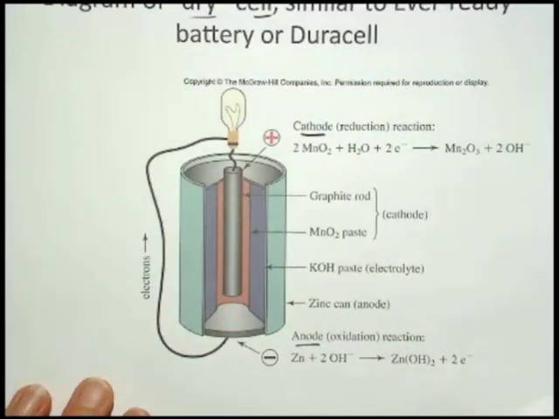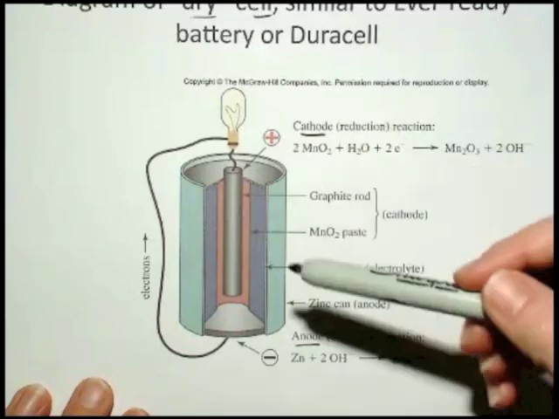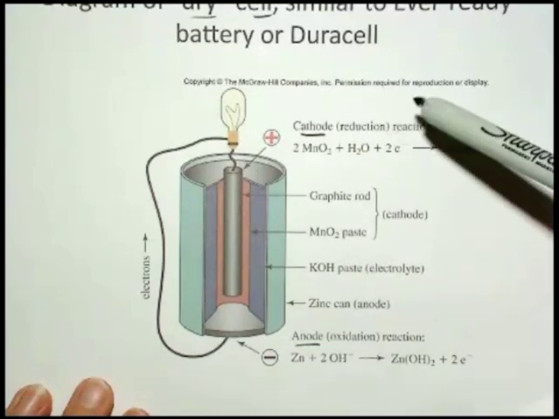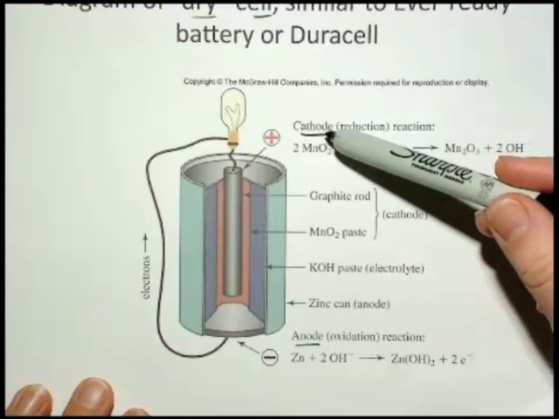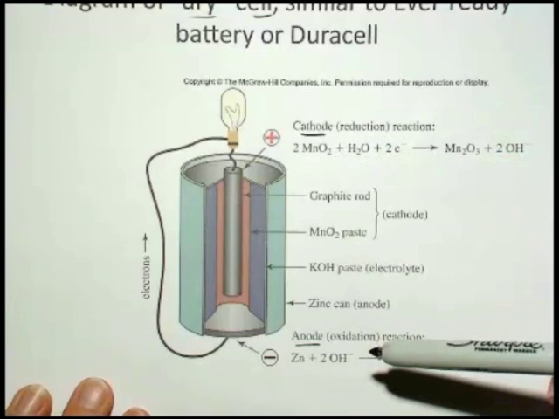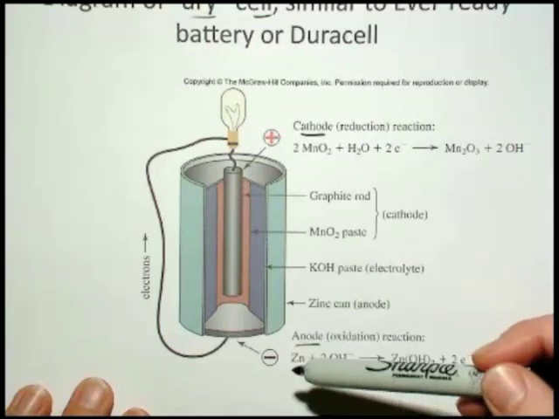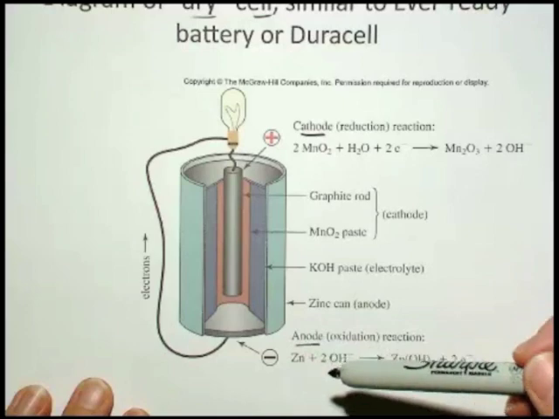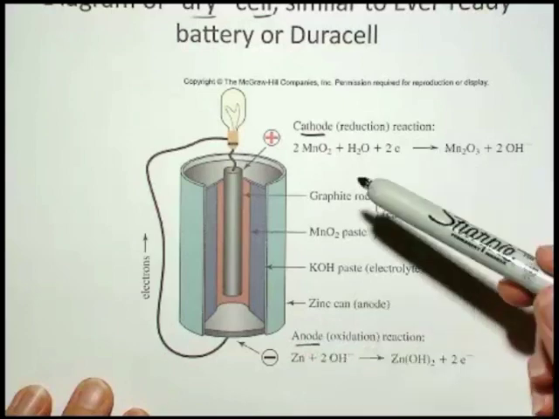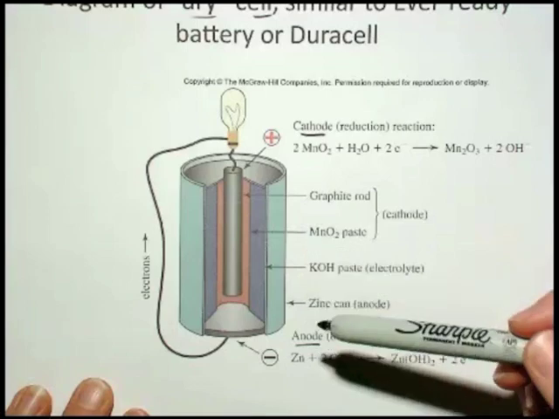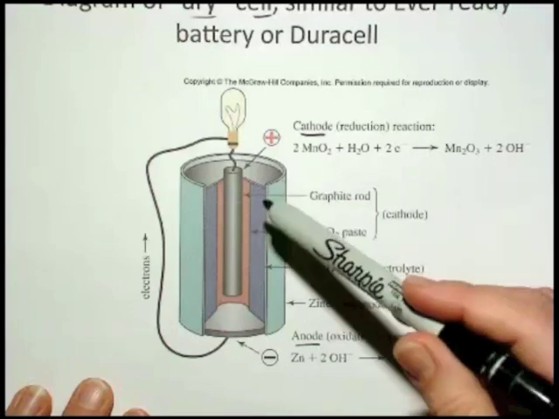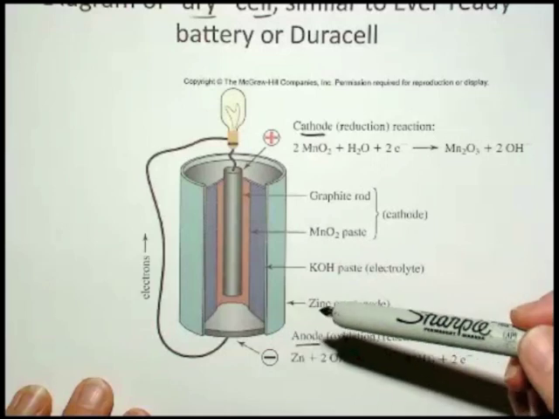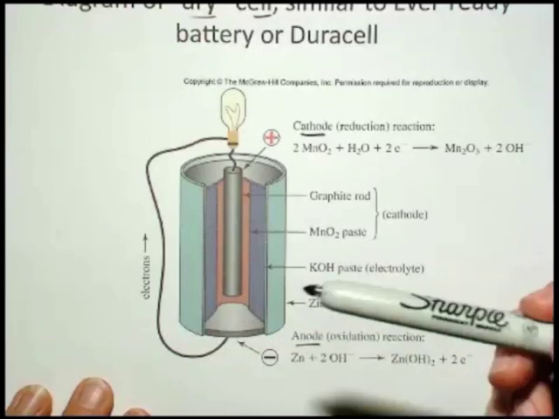In this case, a dry cell, like a type of battery that you've probably handled before. At the cathode, you're going to have reduction occurring. At the anode, you're going to have oxidation. So this is where we produce the electrons, and this is where we consume the electrons. And those two reactions are physically separated, although it's hard to tell because from the outside the battery just looks like one single device.